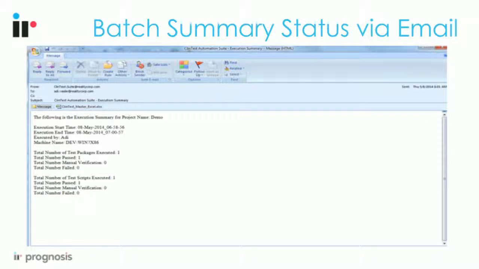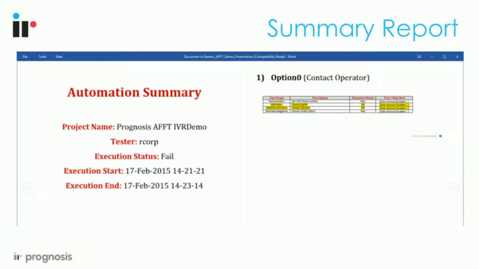So the first thing that happens when a batch runs, whether it terminates normally or it abends because of one of those early execution failures, is you get an email that tells you what happened, and it's got the basic batch stats that you would expect. How long did it take to run, how many test cases were executed, how many passed, how many failed, the kinds of things that you basically need to know so that you understand what's happening.